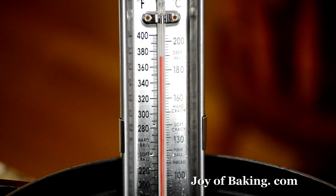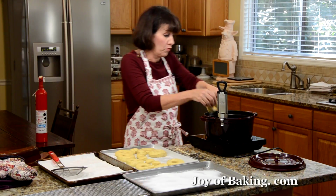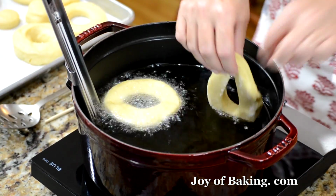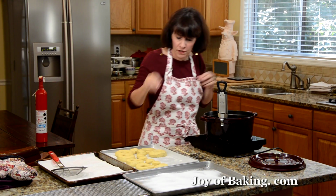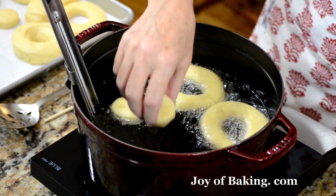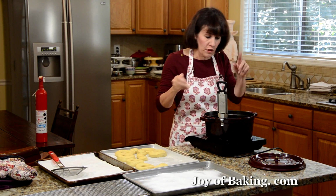Okay, so now we're ready to fry our donuts. I'm just using my hands, but you could use your slotted spoon, and then very gently put them in the oil. Don't put too many, 2 or 3 for this size, or you could put some donut holes. It only takes about 30 to 60 seconds per side for the donuts.